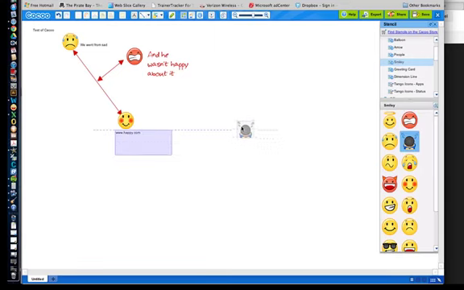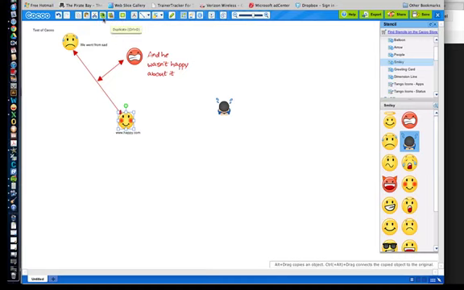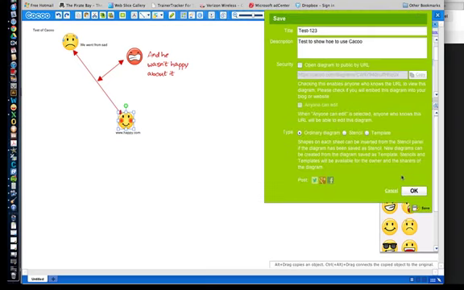Although he seems a little unhappy about it. So we're just going to get rid of him here in a second. And these are different menu options as well. We'll hit undo. We'll save it one last time. And that is the basis for Cacoo.